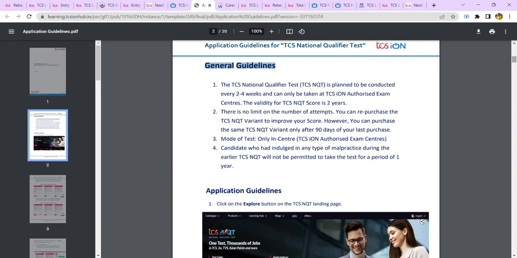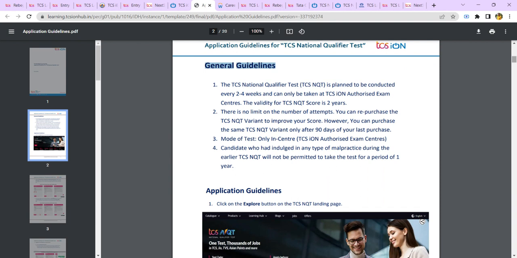If the topic is the same and you want to improve the scorecard, then within 90 days you will not be able to appear for the exam, but after that you definitely can. If any candidate has indulged in any type of malpractice, then there will be a gap of one period in which he or she cannot appear. The NQT scorecard is valid for 2 years. These are the general guidelines you will see over there.